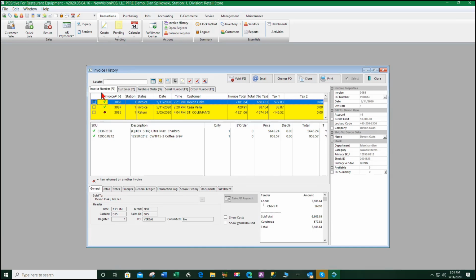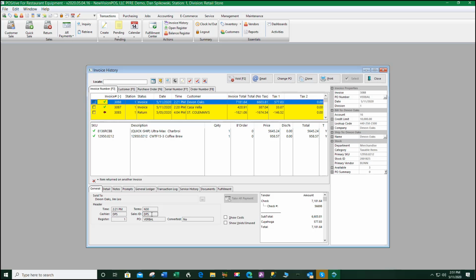Down below here, it says this is the time and the day that we sold this item, at 2:21 on 5/11. Here's the cashier. This is the register the cashier was working at the counter. That's the terms we gave him.